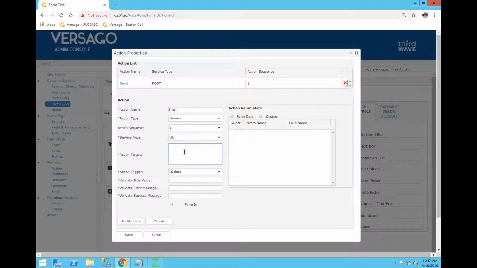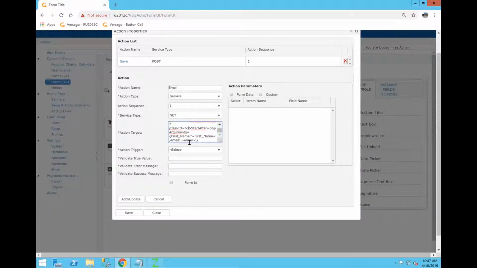And here I'm just going to map over to my task ID number 63. This is basically telling it to invoke the workflow and to map the first name and the email over to workflow number 63. And this is going to be an action success.